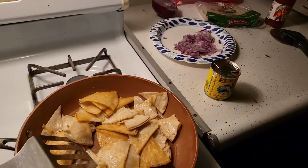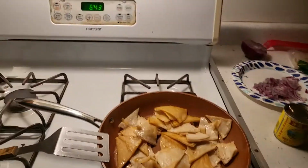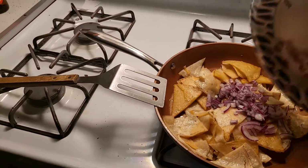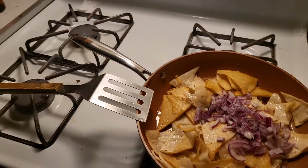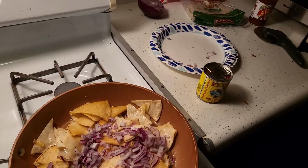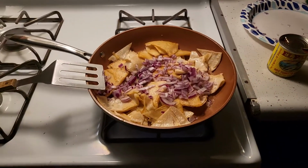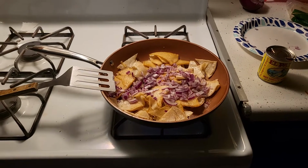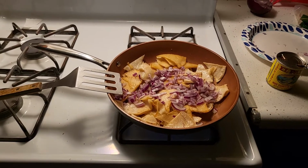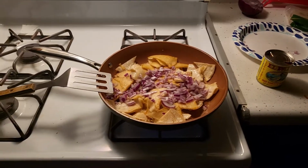Okay, how you see? They're getting all nice and toasty. Let's add the onions in there. You can use whatever kind of onions you want. Give it some color. Use the purple onions, like when my mom and we make pozole, we try to use a purple onion too, because it kind of looks better than a plain old white onion. Gives it some color.